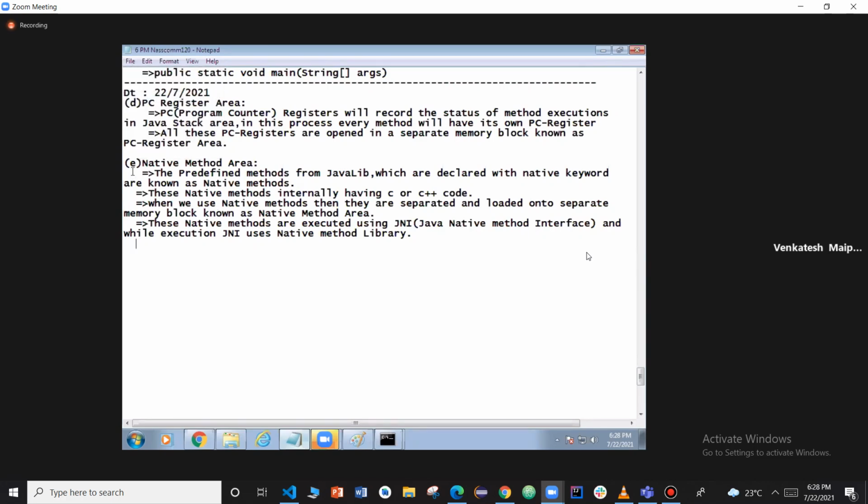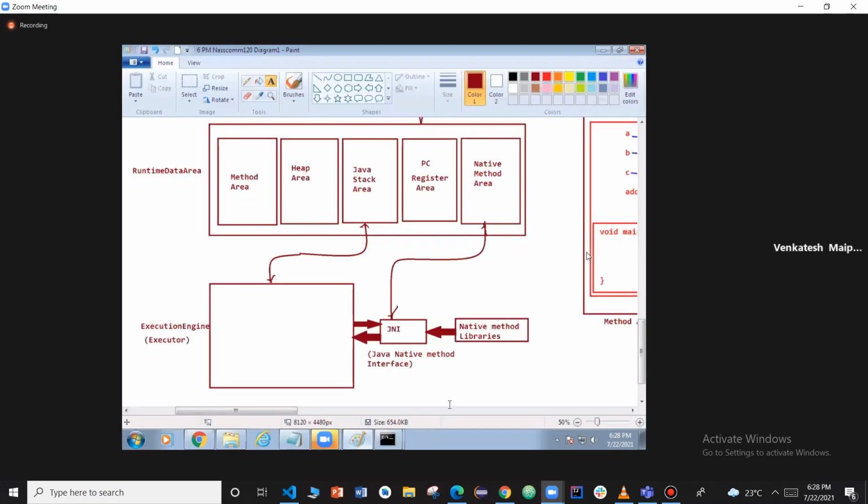Now, the final summary is like this. There are 5 blocks available as part of the runtime data area: method area, where a class is loaded; heap area, where an object is created; Java stack area, where methods are executed, nothing but the execution area; PC register, which monitors the execution happening in the Java stack; and native method area, loaded with native methods.